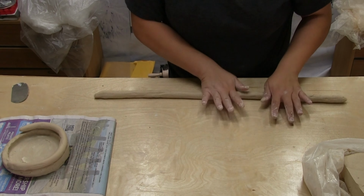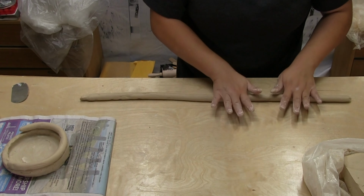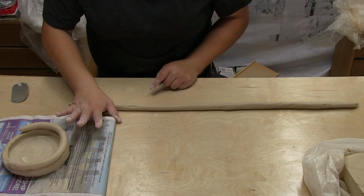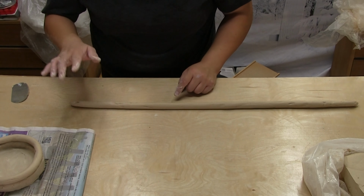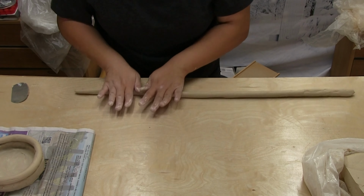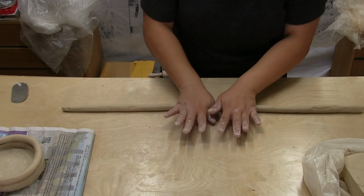And as long as it's not thicker than the handle of that fettling knife in the end, when you do finish your blending, then you don't really have to worry about those air pockets. Now, if you're getting flatness, it's because you're pressing too hard in one section. So if your coil is flattening out, it's because you put too much pressure with your hand. So I can flip this up and then sort of press it down a little bit more and then go back to, consciously remember, okay, I pushed too much there. I got to be a lighter touch.